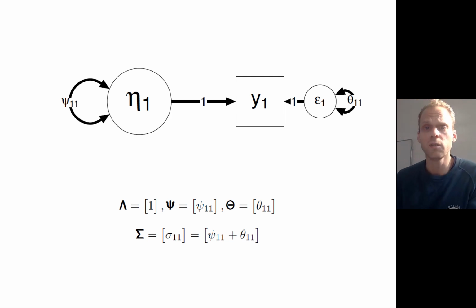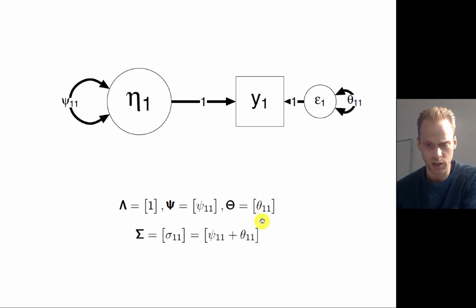Usually we can form our measurement model in these very nice path diagrams, which are very clear and a nice way of summarizing our model. So in this case we have one latent variable, eta1. It causes one observed variable, y1, which is also caused by residual error, epsilon1. I set the factor loading to 1 to scale the latent variable, but now I can see that I still don't have an identified model. I have 1 piece of information, namely only the variance of y, and I have 2 parameters, psi ii, the variance of the latent variable, and theta ii, the variance of the residual.